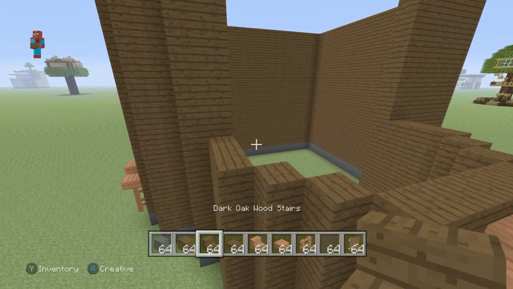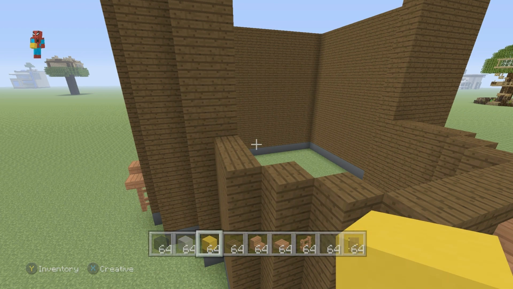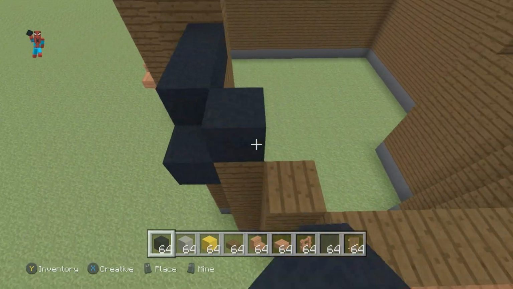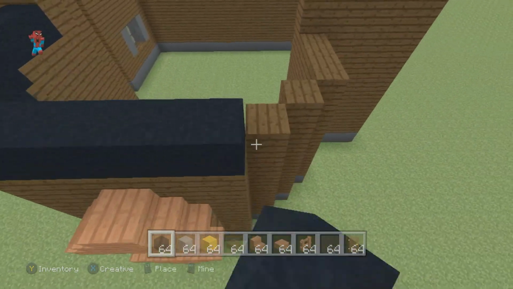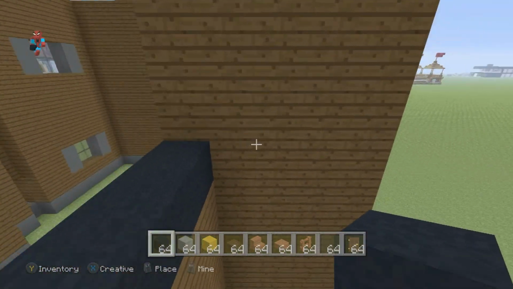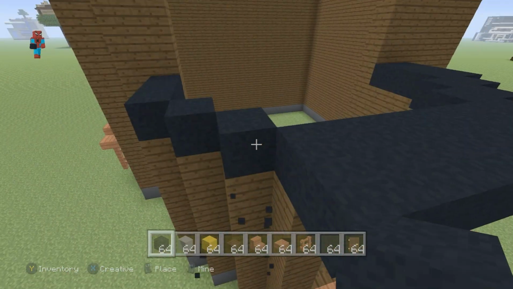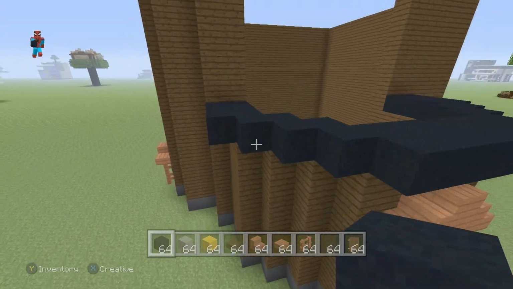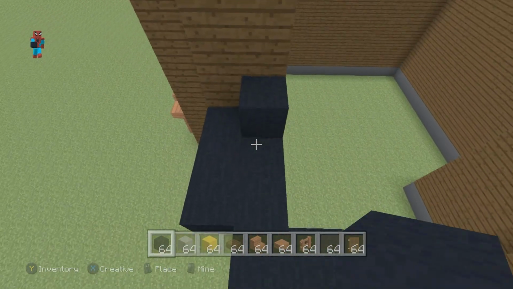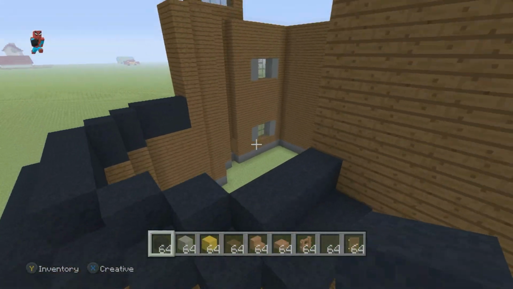Use your black concrete, your light grey concrete, and your yellow concrete to form a hat. So we're going to place black concrete on top of the dark oak wood planks, like this. We're going to extend the black concrete outwards by 1 row. We might even make it 2. We'll have to see. So we're just going to extend it outwards by 1 row, like that. We're then going to place, yeah, you know what, we'll place a row of black concrete on top of the original row of black concrete. So just extend it up like that.